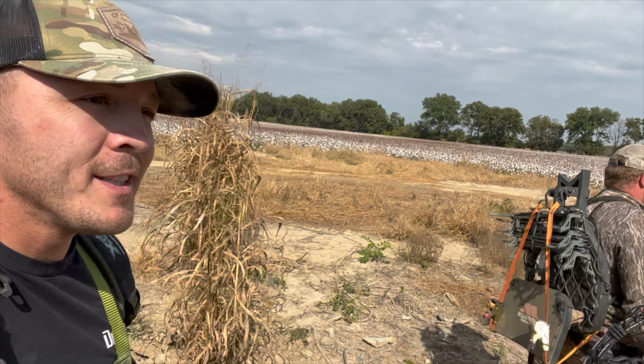So I haven't seen a rack buck in quite a while. So we'll see how this goes. But between yesterday and today, by the time we get there, I'll have like 15 total hours of driving, trying to find a buck. So anyways, we've got 2.5 hours to go, 2 hours and 33 minutes to be exact. And I'm heading to East Arkansas from West Arkansas, going from the mountains to the fields. Let's go.